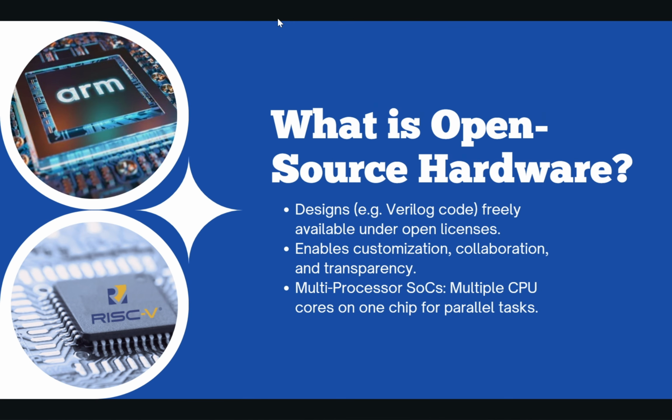Open source hardware means that the design of the processor, for example, the Verilog or RTL code, is freely available under open licenses. This allows researchers, students, and companies to customize, study, and improve the designs without any restrictions. In the context of multiprocessor SoCs, we are talking about integrating many CPU cores on a single chip to run parallel tasks efficiently. With open source hardware, this design process becomes more collaborative and transparent.